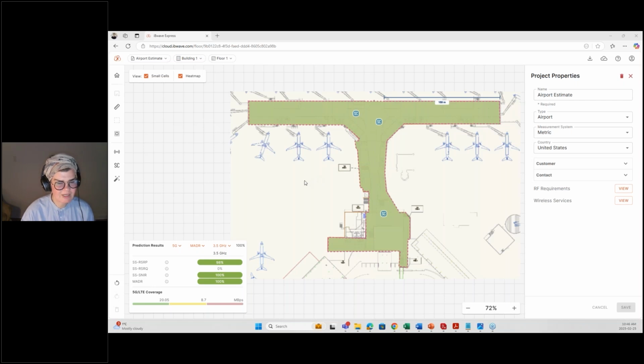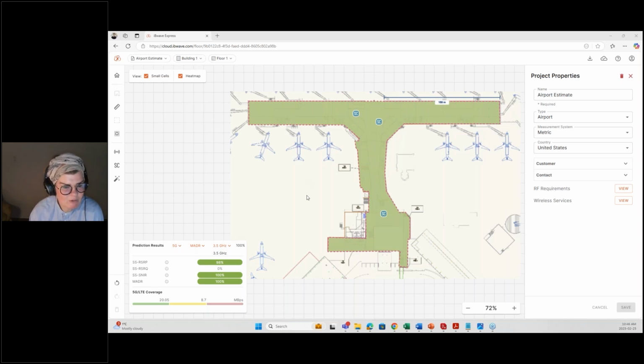A question again around licensing. Again, it is a separate license. So if you have design, this would be a separate license for it. But the two tools do talk to each other. And we do hope to support kind of a single sign-on vision in the future where you could use both.